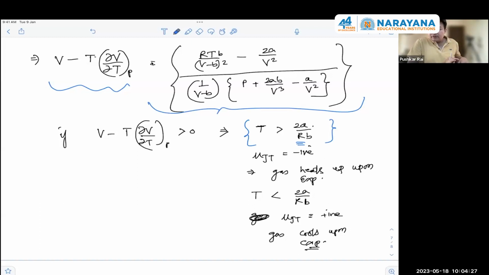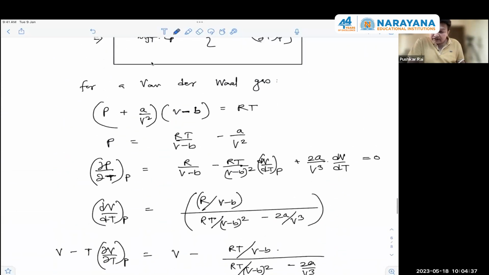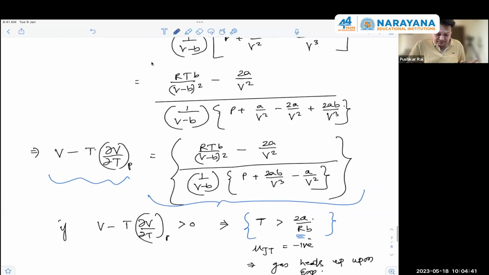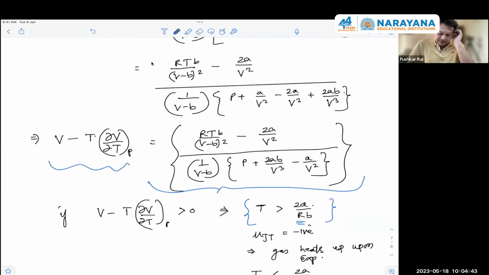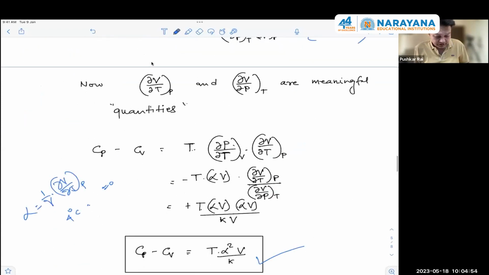Got it? So quickly go through it. Don't research it, just keep it in mind. This is another temperature, the inversion temperature. Don't try to do this derivation because it will consume a lot of time. And if you are not doing it properly, then for this quantity, V minus T del V by del P at constant T, you'll get different expressions, and those expressions will become very difficult. So that is the inversion temperature, and I've covered all the topics here. Go through it. Thank you for this one.